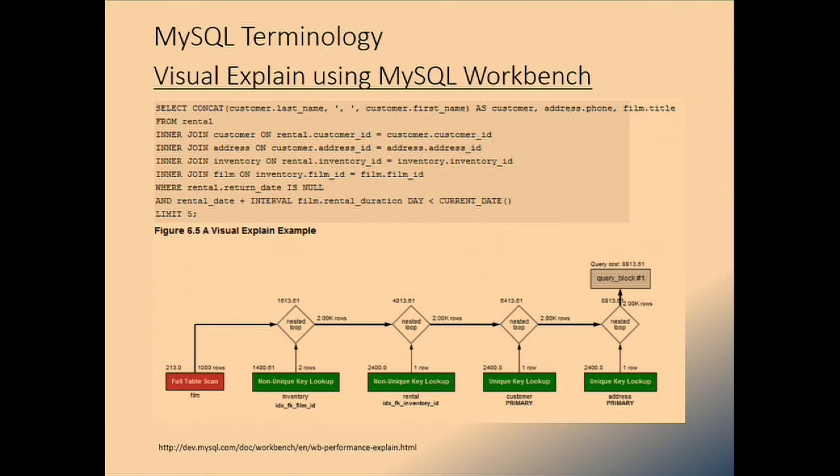SQL Server doesn't color code. There's a free application you can get called Plan Explorer that does color code. But you will see that even MySQL says full table scan. That's that one on the left. It's red. It's bad. See, I told you full table scan's bad. They agree with me. And then it has your key lookups and some of those other things. And it likes to do nested loops more than merges. But again, this is a tool you can use if you're in MySQL to get similar information to optimize your queries.